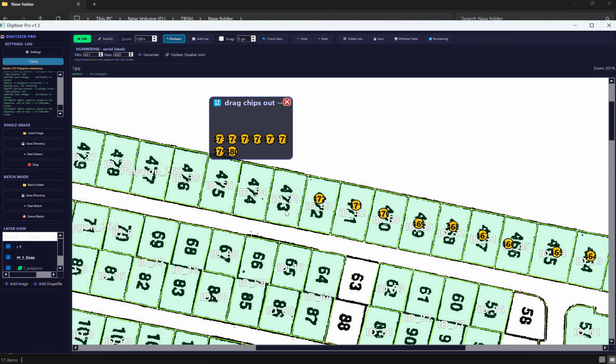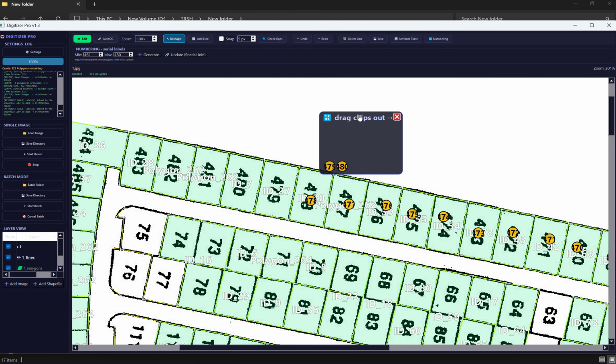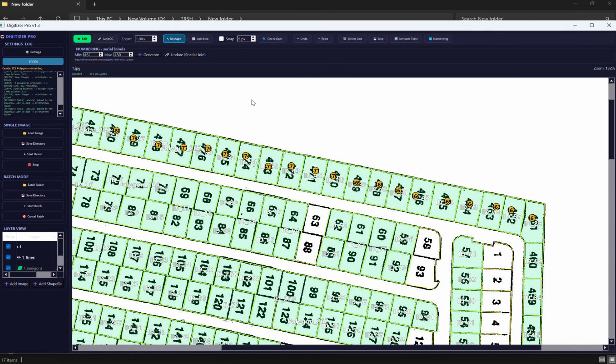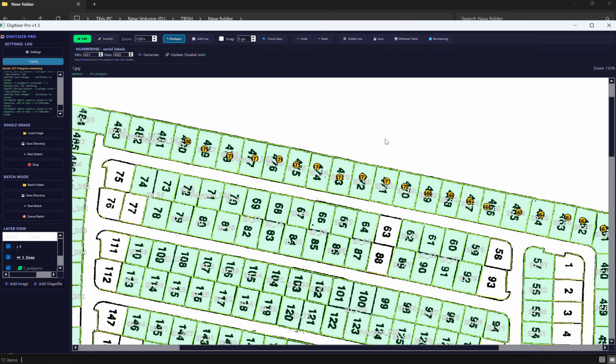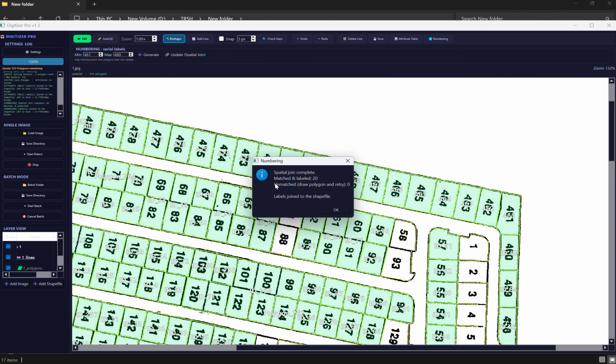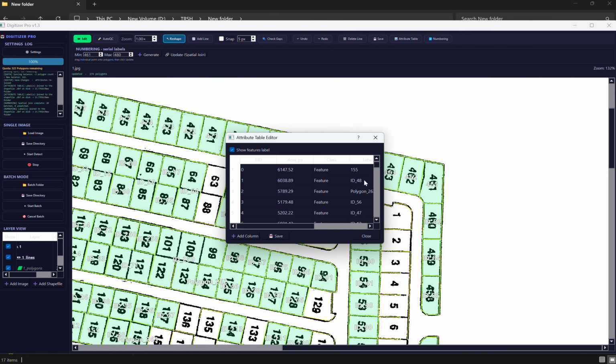So instead of adding one by one in an attribute table, this is a quick way to drag and drop onto the polygon. Before doing this activity, you must be sure that all your polygons are already generated or well edited. Okay. So after dragging, update the spatial join. Automatically it does the spatial join when you hit it, so all the labels are inserted directly into the attribute table. Then you can check it here also.